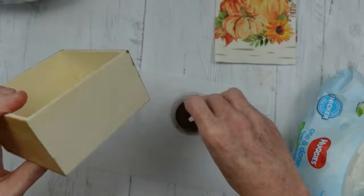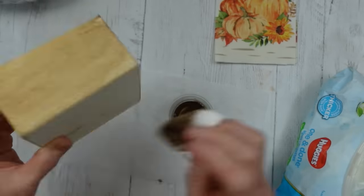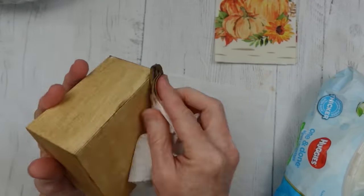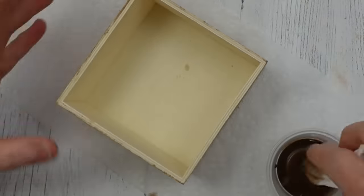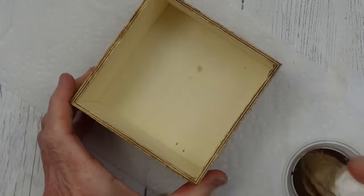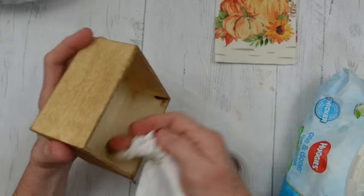So you're just going to go around all of the sides and see, you definitely want to protect your surface because it does make kind of a mess. This is a wax, so be sure you mix it well with your water. Okay, and then be sure you go around that rim on the top. You want this to have a nice finished look. We want everything to be nice and clean. Go along on the inside of the box.